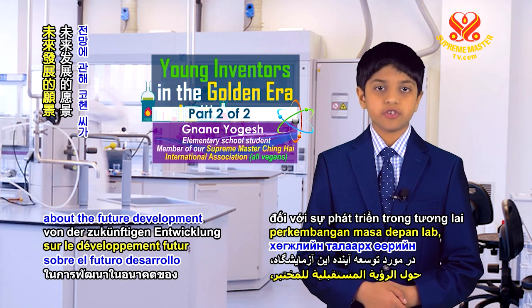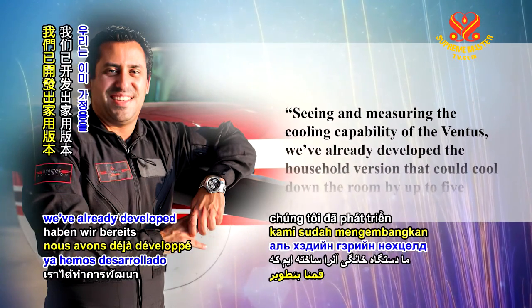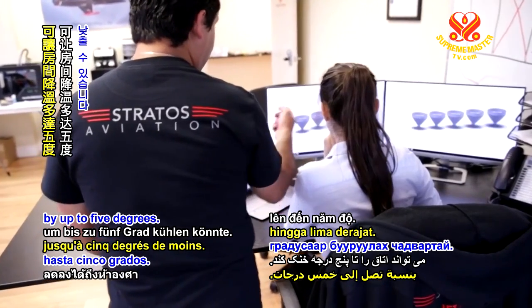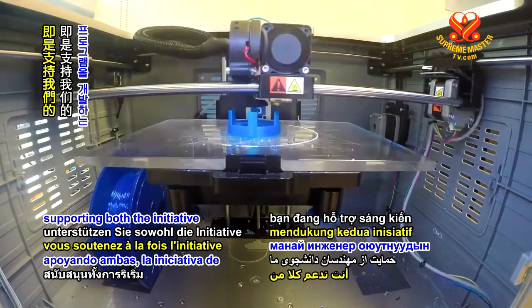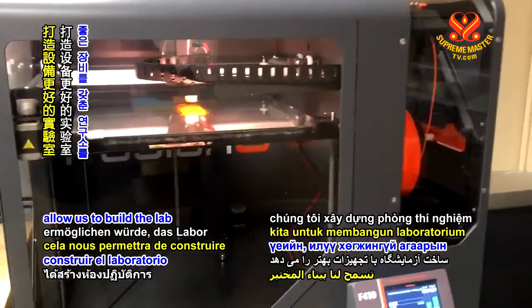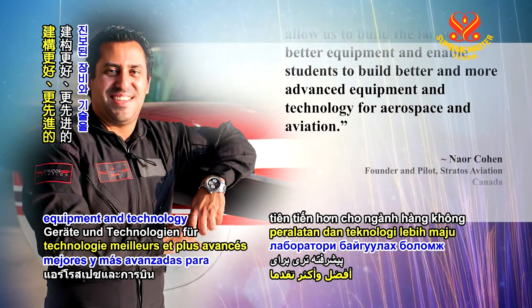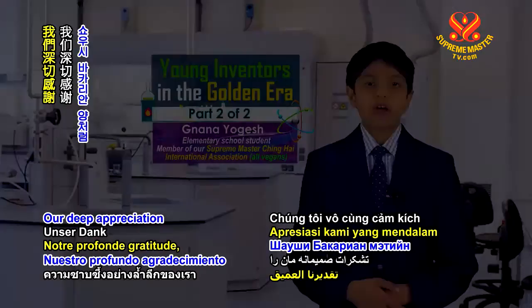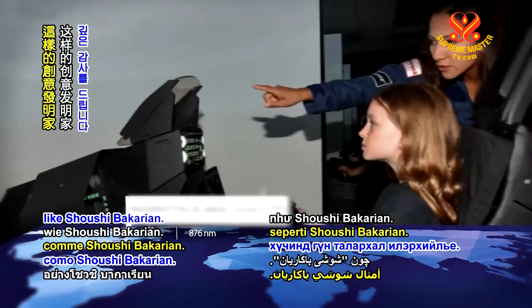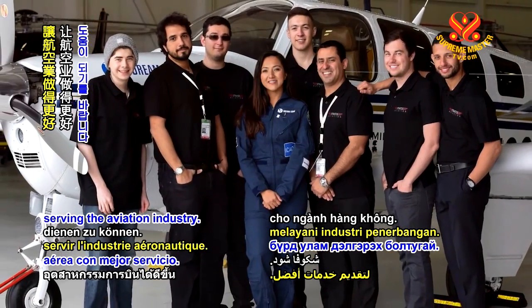Regarding his vision about the future development of the lab, Mr. Kohan says: Seeing and measuring the cooling capability of the Ventus, we've already developed the household version that could cool out a room by up to five degrees. By supporting Ventus, you're supporting both the initiative from our student engineers to develop the program, but at the same time that would allow us to build the lab with better equipment and enable students to build better and more advanced equipment and technology for aerospace and aviation. Our deep appreciation goes to Stratos Aerospace for supporting creative inventors like Shoushi Bakarian.